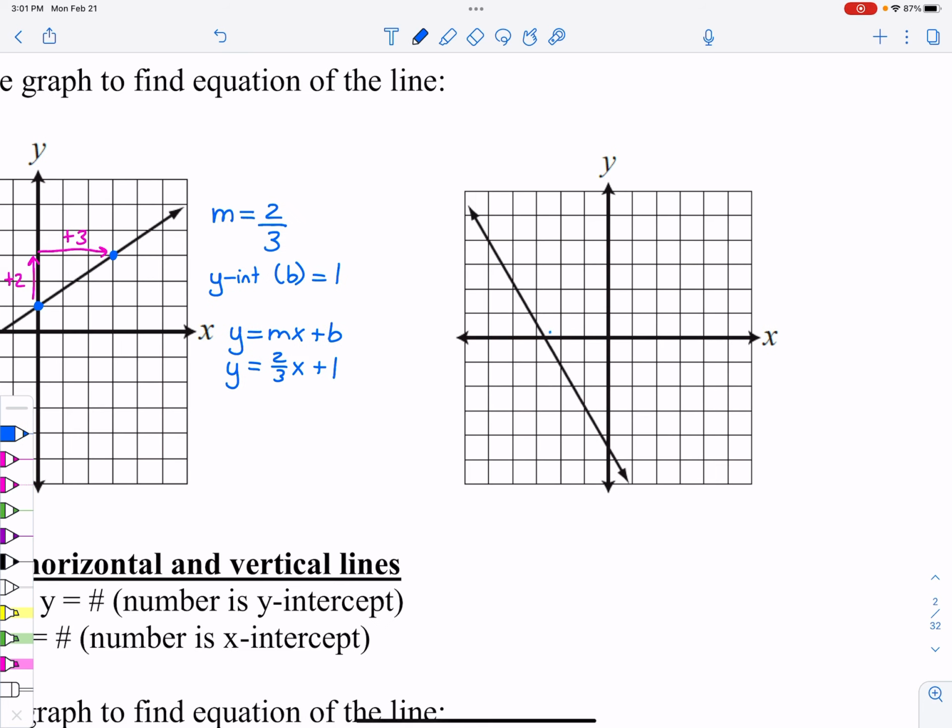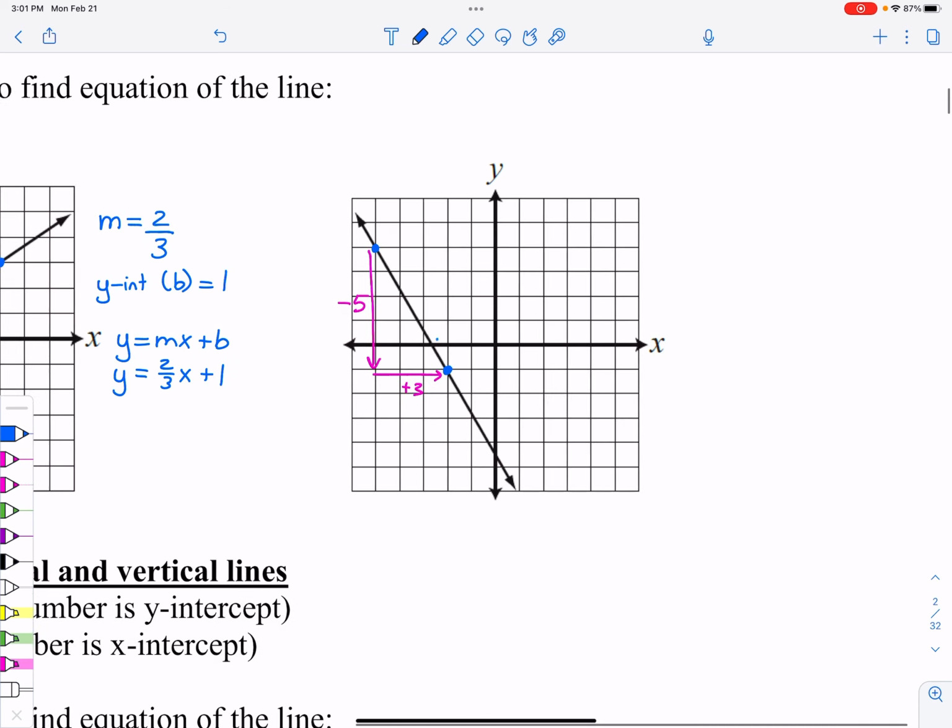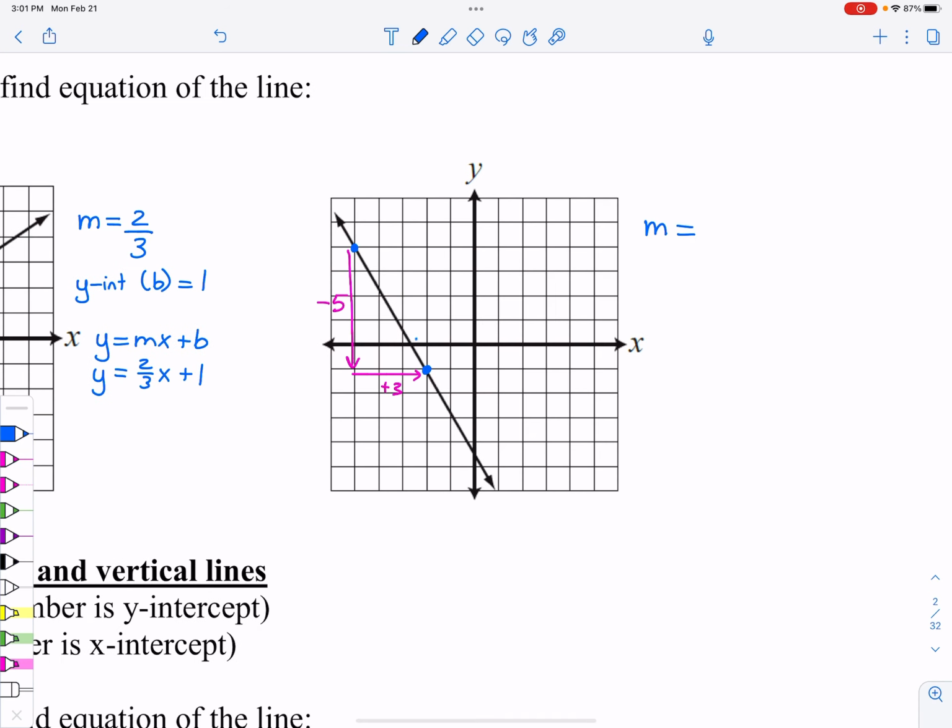So first we're going to pick a point that's going through the grid lines. Where's one here? And then we're going to pick another one right there. Okay. So this is going down 1, 2, 3, 4, 5. So this time we're going down, so I'm going to use a negative. We start with our left point, and then from there I'm going to go this way, and we're going 1, 2, 3. And we're going to the right, so it's going to be positive. So my slope here, m, is equal to negative 5 over 3.